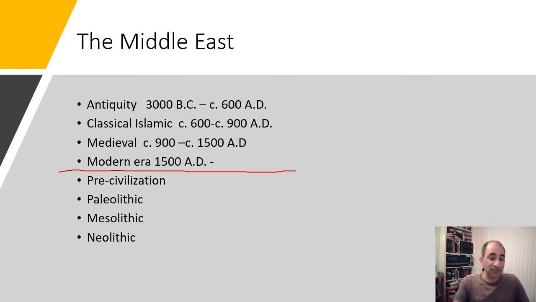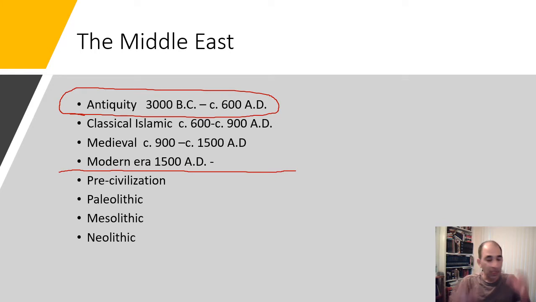Now, one thing that's very different in my class, I teach Middle Eastern history, than almost any other course that teaches Middle Eastern history, is that unfortunately most Middle Eastern history courses ignore this entire period of Antiquity. I don't get it. I don't understand it. I don't think you can even have a remote full understanding of the Middle East today if you don't understand what happened as far back as 3000 BC to 600 AD.